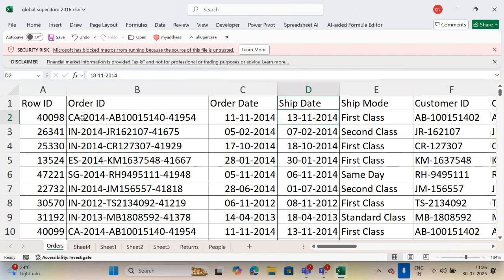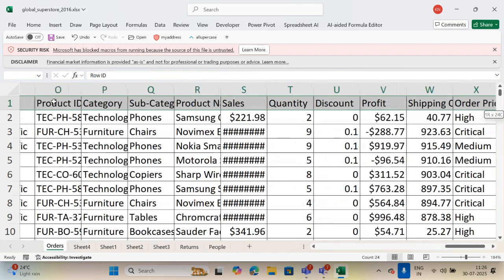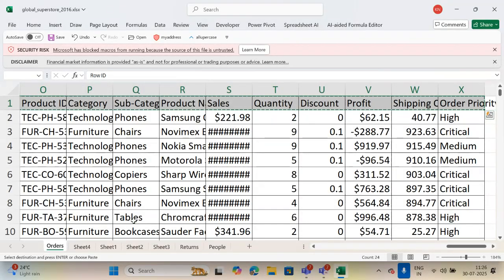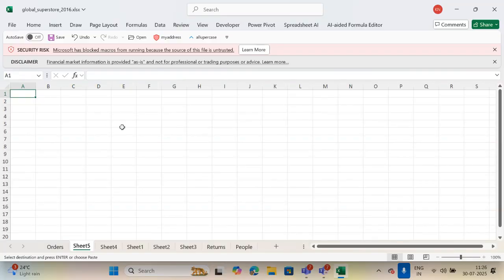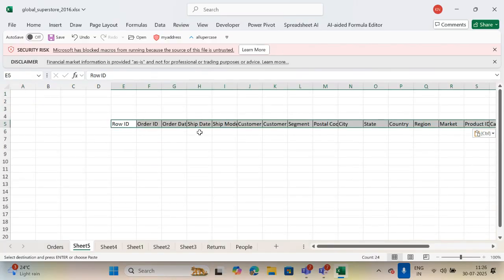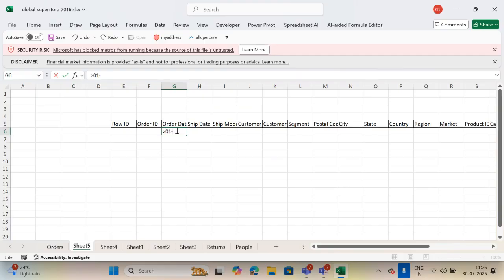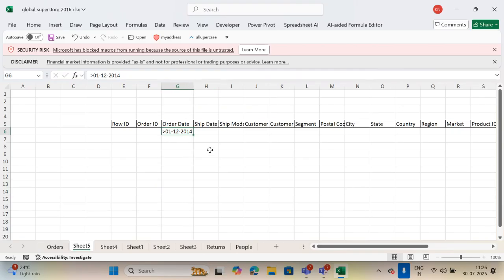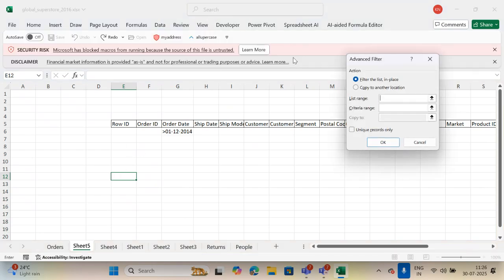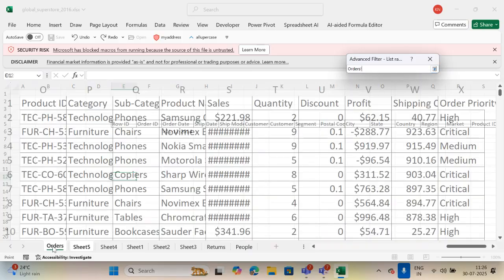First, copy all the labels and headings, and under the order date make a condition: greater than 01/12/2014. This is my condition. Then place the cursor anywhere, go to Data, Advanced Filter, copy to another location, and the list range is the order table.